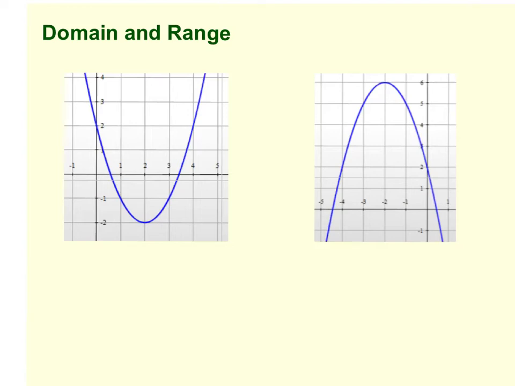Here we have to identify the domain and the range of these quadratic functions. If you remember, domain is all the possible x values for your graph. So domain are your x's, range will be all the possible y values. So domain is the input, what do you put into the function, range is the output. But we tend to remember it with x's and y's.